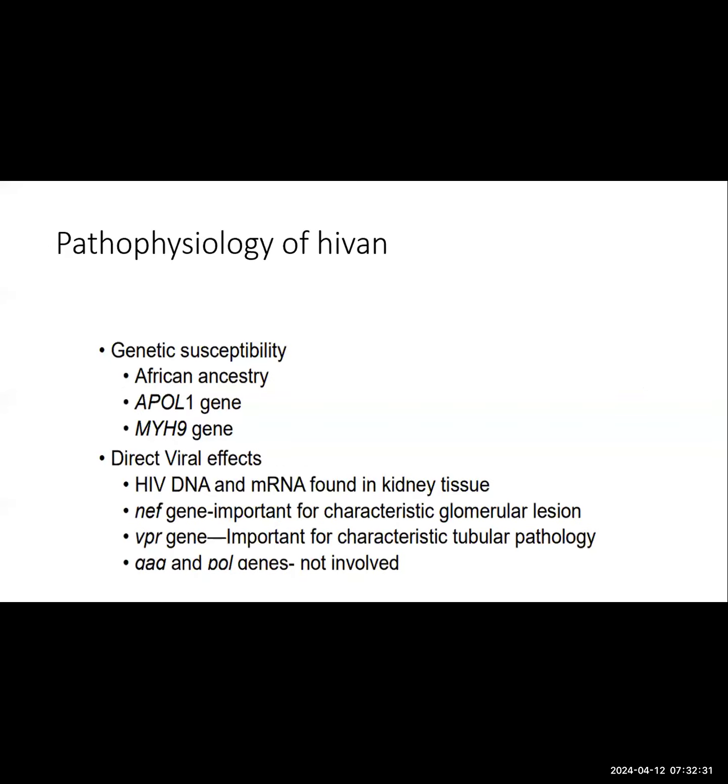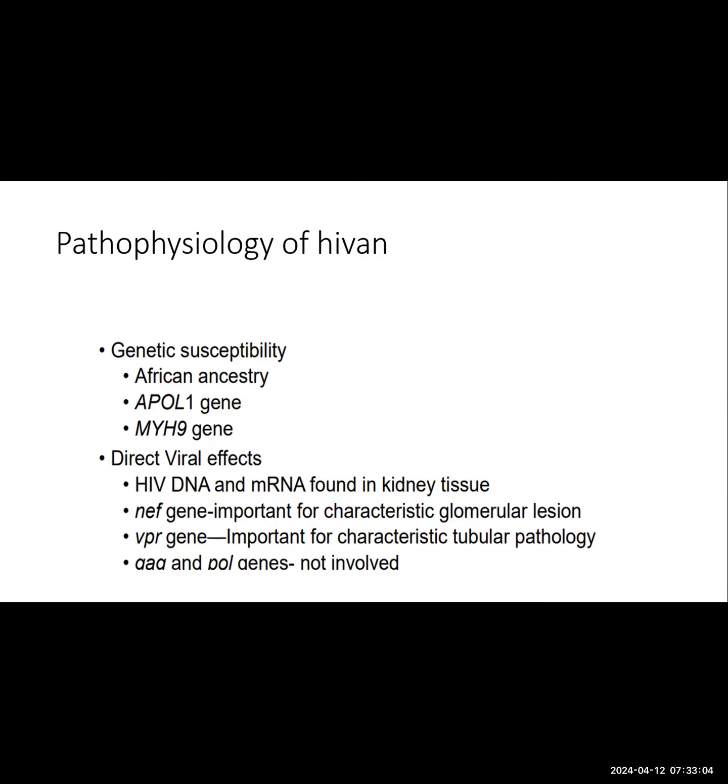So the pathophysiology of HIVAN: what has usually been seen is that in patients with HIVAN, the HIV virus itself is affecting the renal tissue. Some studies have postulated that what you actually have is viral replication ongoing in these tissues. But of note, you usually see HIV-associated nephropathy in patients of African ancestry, and even in the Americas, you see it among African Americans.